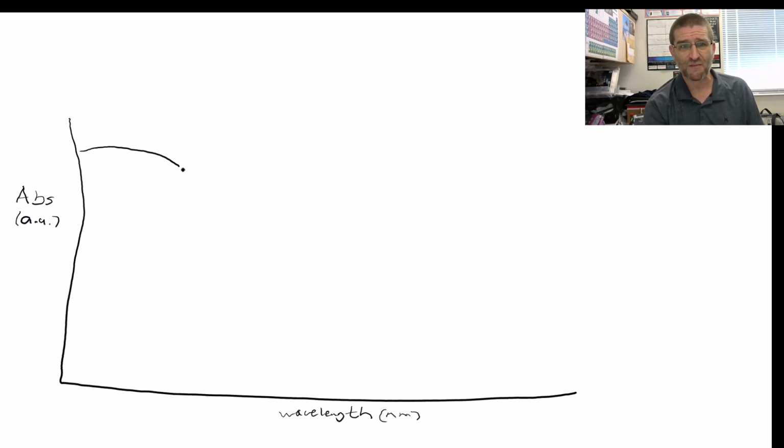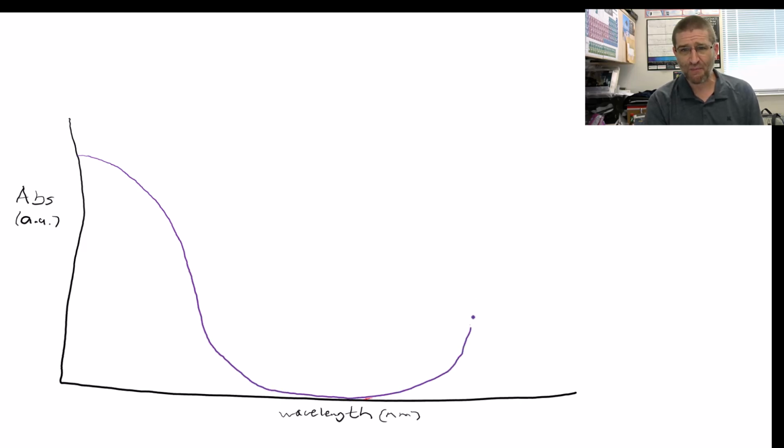Now we're going to have some spectrum. Let me do this in purple. Okay, so let's go ahead and sketch the purple dye. Your graph is going to look something vaguely like that. Now let me also point out that you would have graphed, probably, 400 nanometers to something like 800 nanometers. Yours may vary. I don't have the manual open right now, so I'll just put it there.